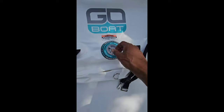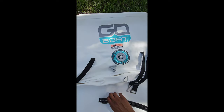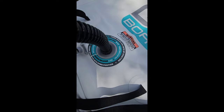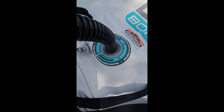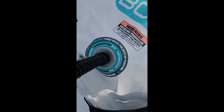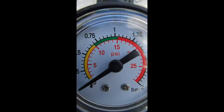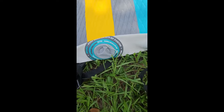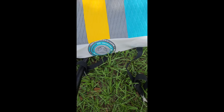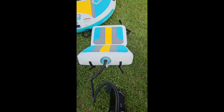Now we'll do the seat. Same thing. Give a little twist. Pump to 5 PSI. Maximum 10 PSI. So right there. One more chamber, same thing. Minimum 5, max 10 PSI. We're in the yellow. All clear.